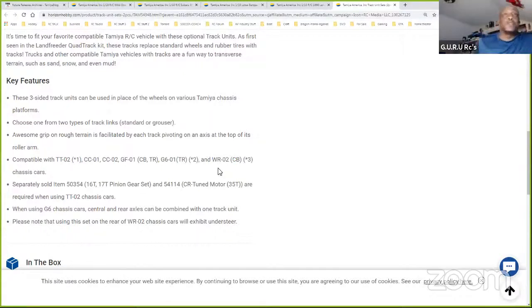Okay, I've got a question. What are the letters? Those are the chassis designations. Yeah.